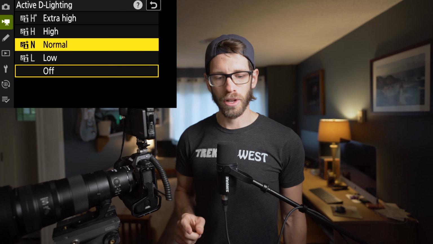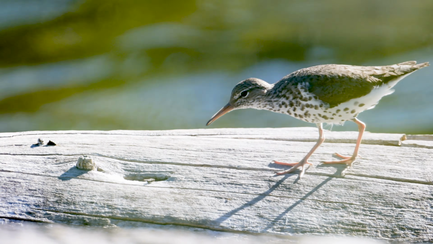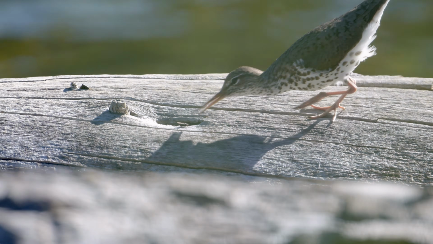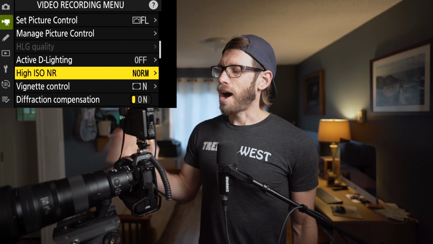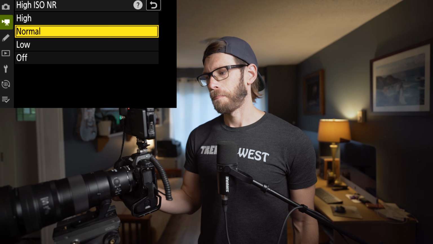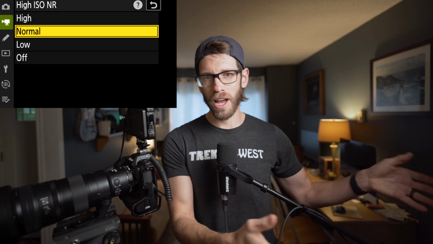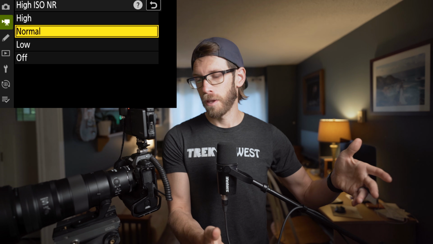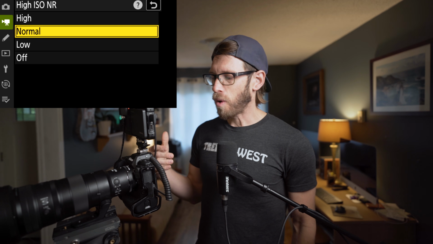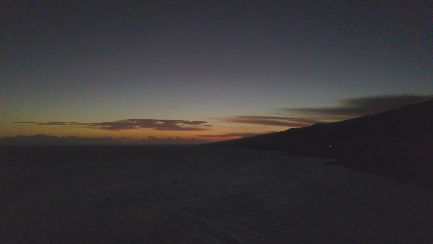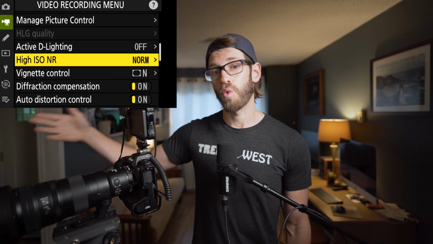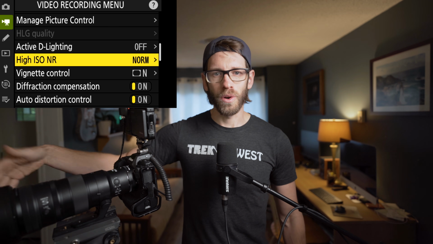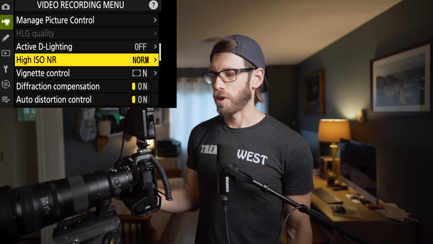Now, I do post-processing work on my computer, so I can go ahead and change the highlights and the shadows in post work. Same with high ISO noise reduction. If you don't have a program like Topaz Labs, which they do for video, to remove noise, you might want your camera to do that for you. So you can actually select low or normal if you are doing some recording during, like, say, twilight. So you don't want that noise in your shadows, so you might want to turn that on.